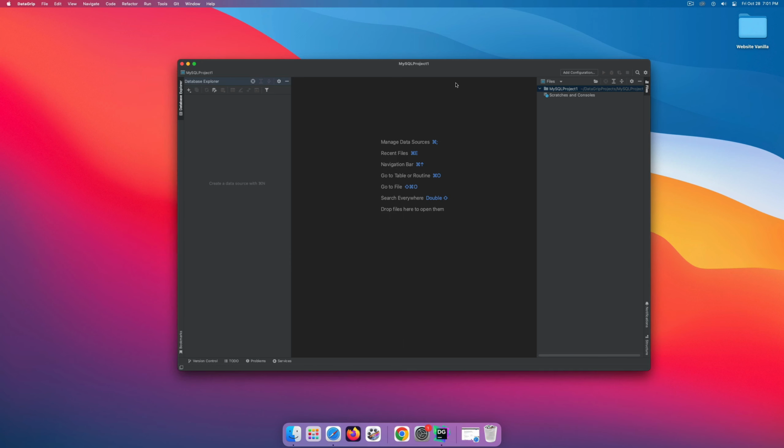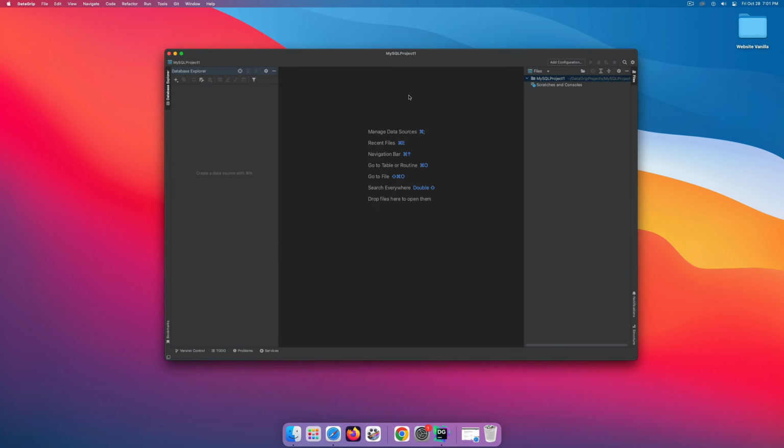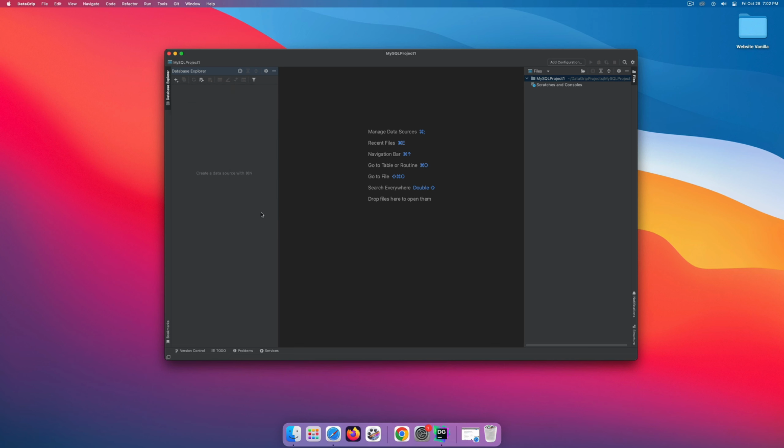All right. So this is DataGrip. Now, how do you link it with your MySQL installation? So the first thing, you can go to this add here new. Let's say add data source, and then we're gonna pick MySQL. So you see all these databases. DataGrip is an awesome tool. It supports a lot of databases. So I'm gonna pick MySQL because that's the one I've installed.